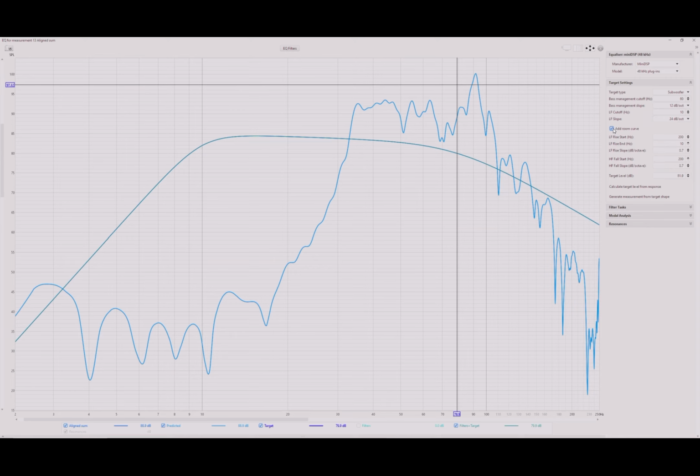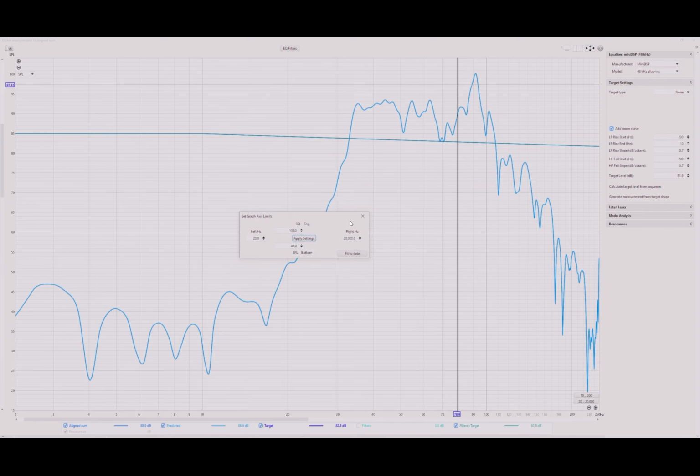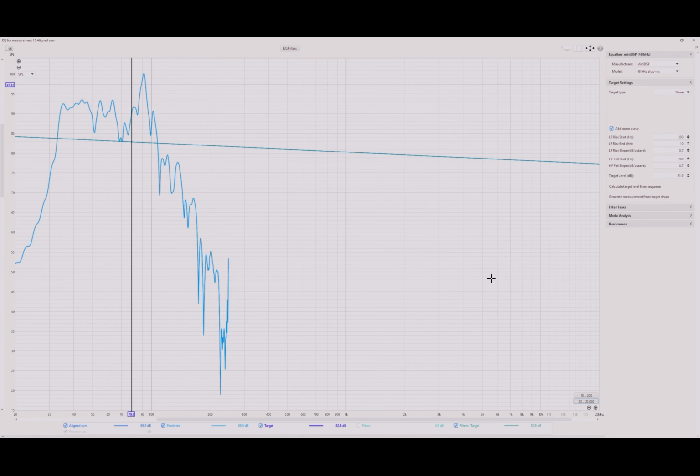We changed in preferences the 0.7 slope and the same frequencies starting at 10. It just adds a little slope here. Okay, if this was like that, this is what room curve does. Look, from a flat, it changes it to that. If you go all the way to, for example, 20,000, this is the ideal target curve, which we are doing. This is the low frequency part of this curve.